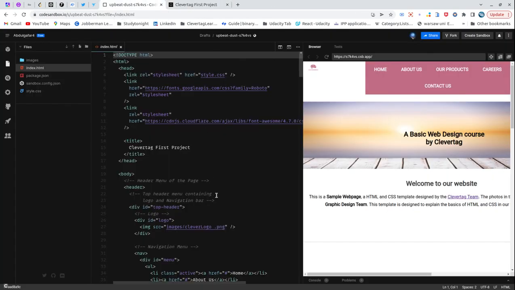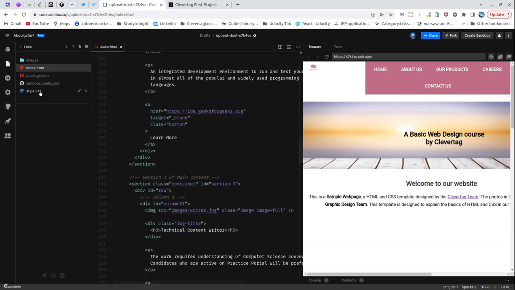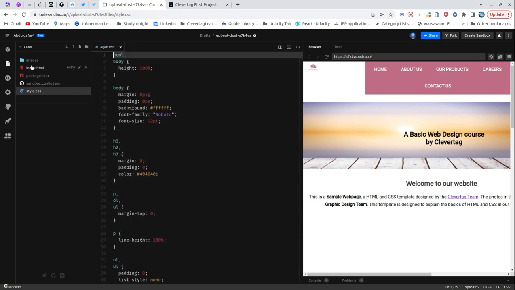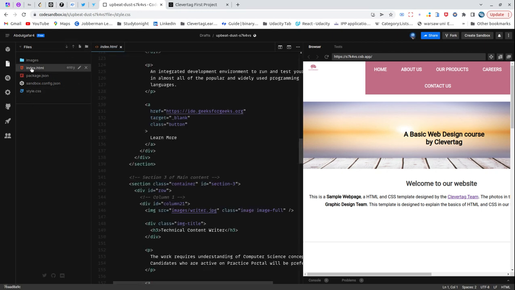So here is the code. You can see the code. This is where we will create our HTML part, and this is a file for the CSS part. This is what CSS looks like. This is how we will start the page. Firstly, let me tell you what file we are going to use to build this. We need this index.html. Whenever you want to create HTML, you save the file with .html, whatever name you may put in the front. So the page will automatically know that this is the one it is supposed to run. Do you understand me?